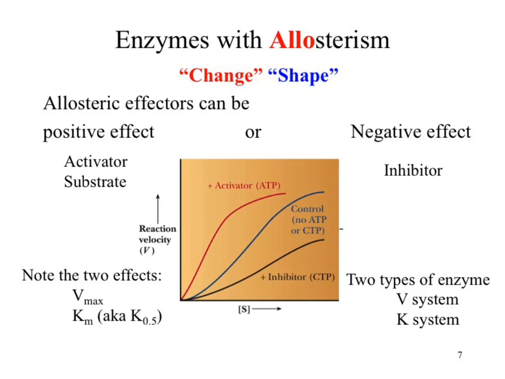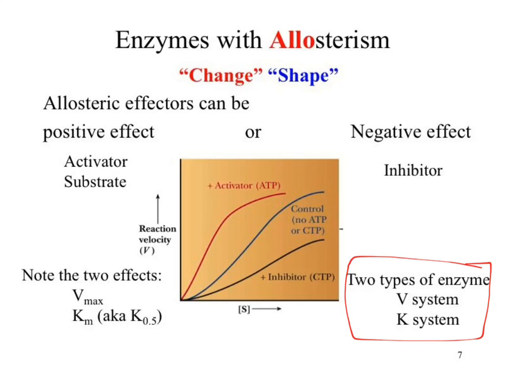There are two types of enzymes that get referenced. And this is now your V systems and K systems. I know we're bringing in a bunch more new terms. These are technically not new terms. What is a V system? V stood for our velocity or our rate, how fast the reaction went.